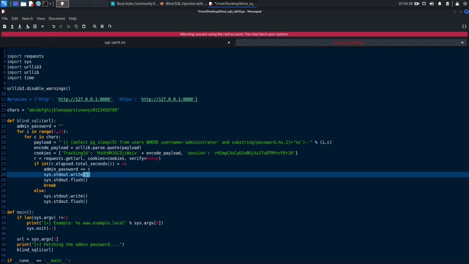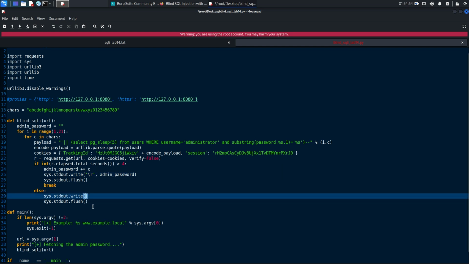And here what we need to write is R comma admin underscore password, right, and flush, and then here it is going to write /r comma admin underscore password, and also we need to add C character. So if the character is found, it will print.